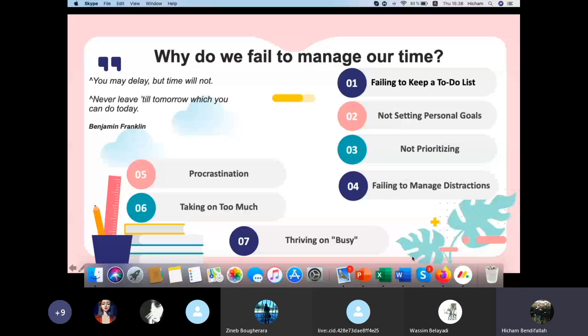Taking on too much and thriving on being busy. Usually, some people get energy out of being busy and they need the deadlines and the endless piles of papers, lots of homework pieces to correct, exam papers, frantic races to meetings with your department, with your school staff. There is a kind of addiction to busyness that makes you feel you are effective, but unfortunately, that is not so.